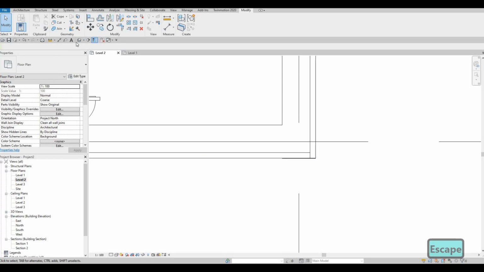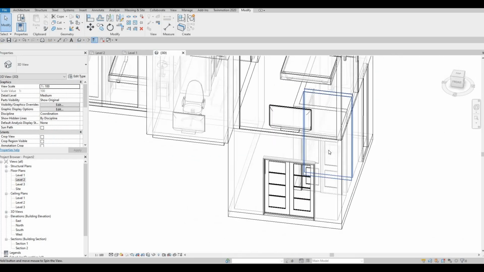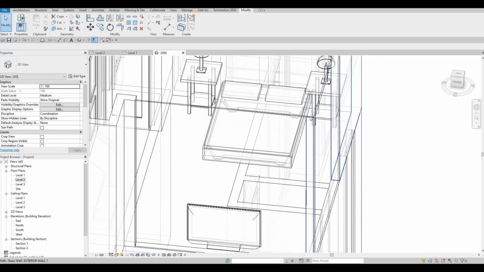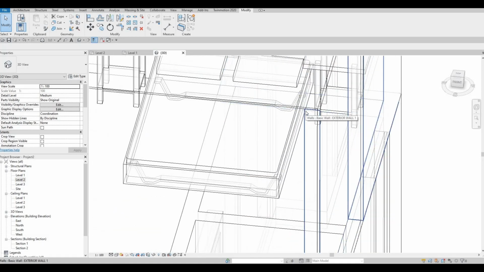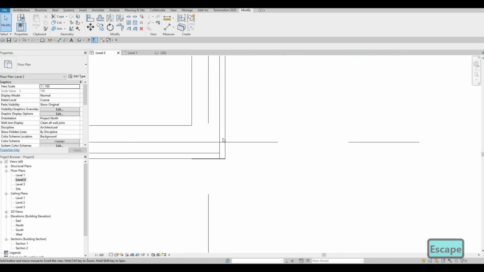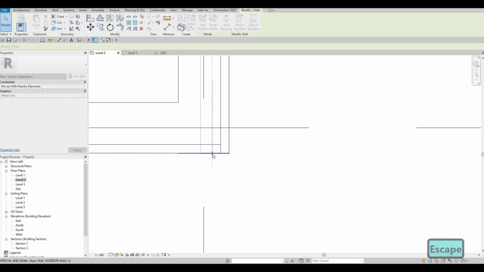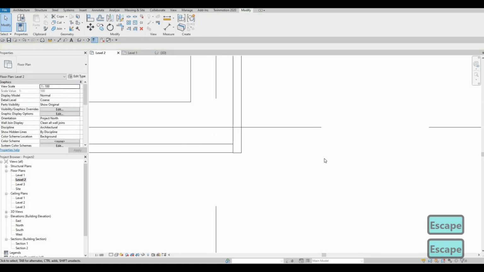There we go. And we can double check that with the 3D. As you can see, it's still showing a piece of the wall. So let's extend it a bit. There we go.